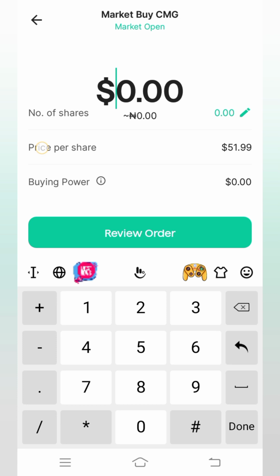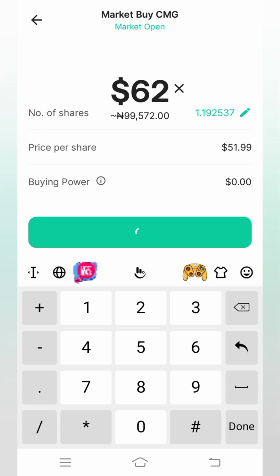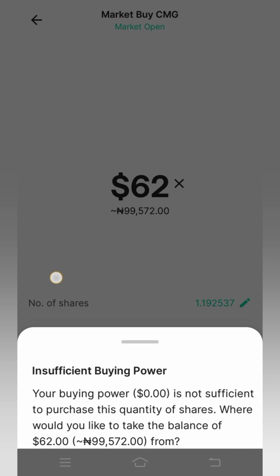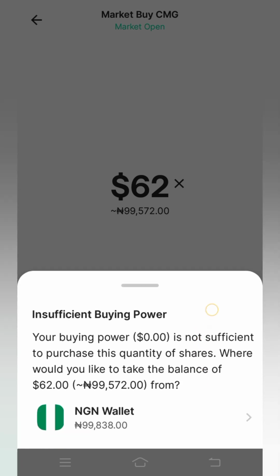Now, it all depends on how much you have in your wallet, and how much you want to buy. Here it will give you the option to your local account.